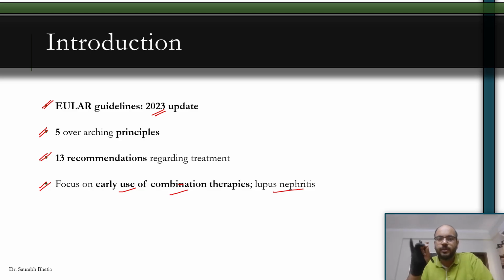Okay, the moment lupus nephritis sets in, you have to make sure that the treatment is appropriately catered while targeting the kidney function also. So make sure that the level of the creatinine of kidneys, the level of protein loss through urine have to be kept in mind. So this is the most important thing that the EULAR guideline focuses on. Okay, so without much further ado, let's start our discussion on EULAR guidelines.